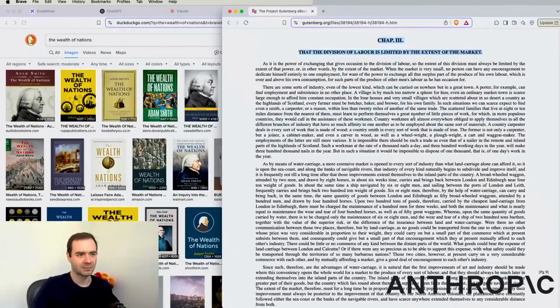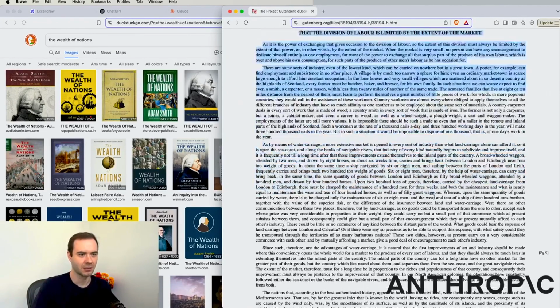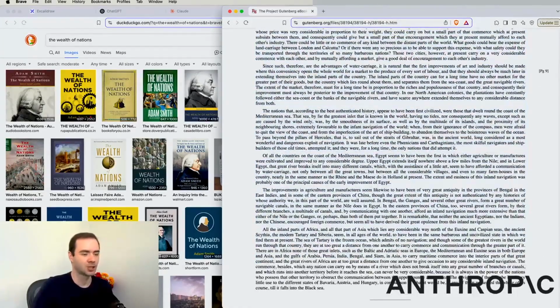This chapter I was reading recently, and it goes into the division of labor and how it is limited by the extent of the market. Roughly speaking, if your market is very small, then people can't specialize, and specialization is huge. Specialization is extremely important for wealth creation, because you can have experts who specialize in their simple little task. But you can only do that at scale, because without the scale, you don't have a large enough market to sell to your specialization. So what we do is we copy paste this book, this chapter at least.